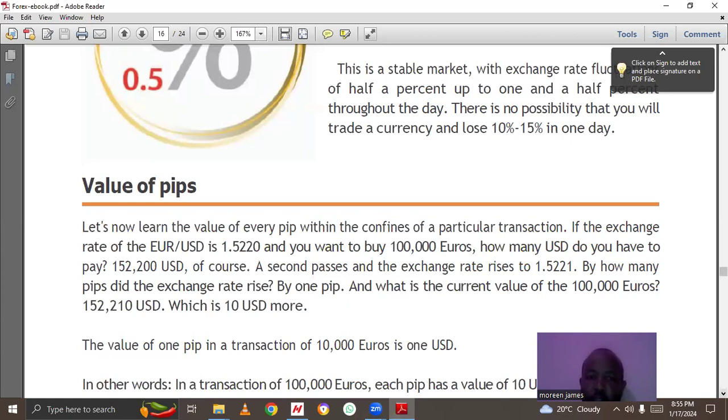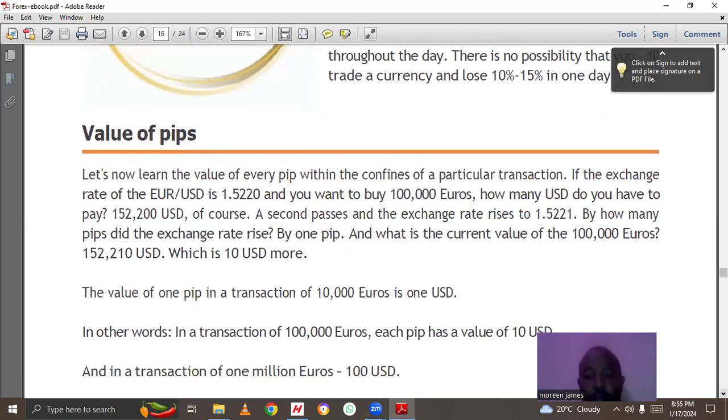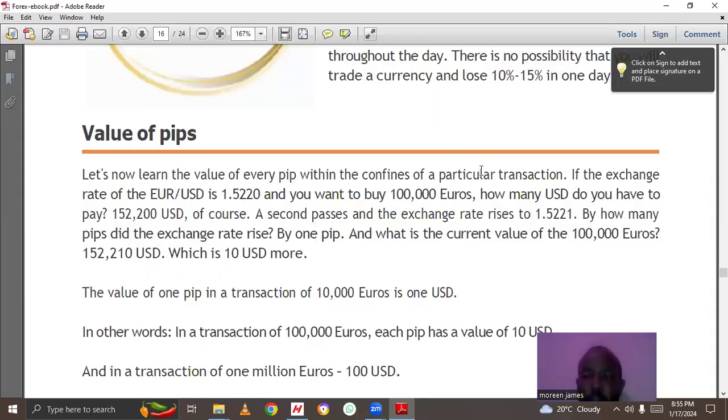Why do people blow accounts? Because they want to make too much money and they don't have enough capital. Unless you have $100,000 in an account like this one, then it's possible to make maybe $5,000 or $10,000. But if you have $250 or $300, use small, small, so I can train you the art of fishing. The art of fishing is I pick small, small, small for a very long time. I hope you're following.